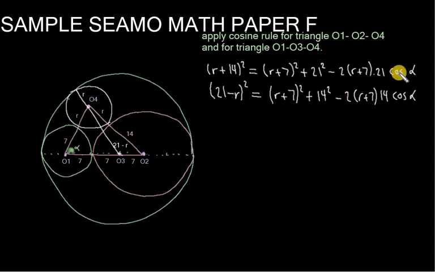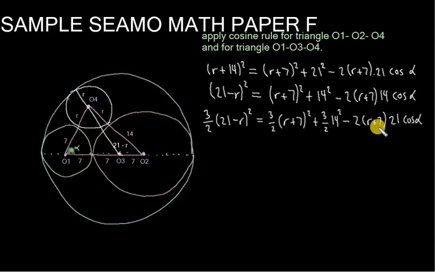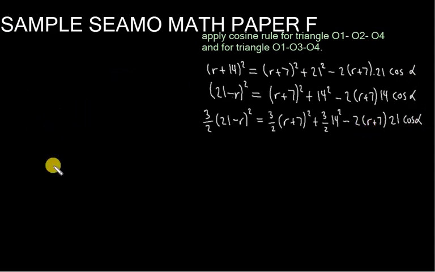Notice these two equations have different coefficients for alpha, so we can make them the same, like this. We multiply the second equation by 3 over 2, so the cosine alpha term will become the same as in the first equation. Okay, now I will remove the circles to solve this equation.